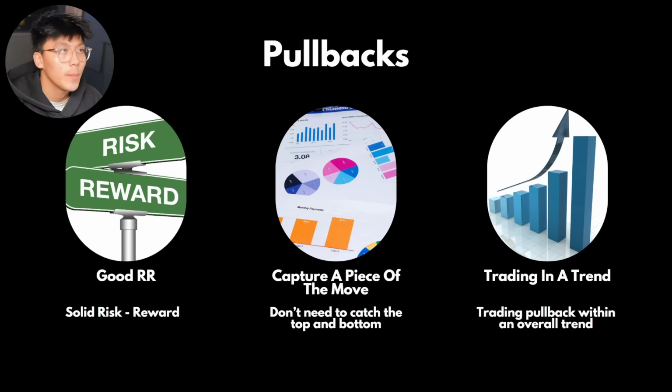So let's get started. Before we get into this strategy, I want to talk about why we trade pullbacks. The reason we trade pullbacks is because of the good risk to reward ratio that it provides. Whenever we're looking for pullbacks in a trending market, we're going to be looking for pullbacks into key areas. Key areas being old highs, old lows, previous day highs, previous day lows. We're going to be looking for order block retest. We're going to be looking for opening range candle retest.